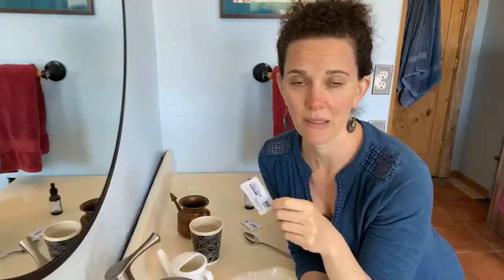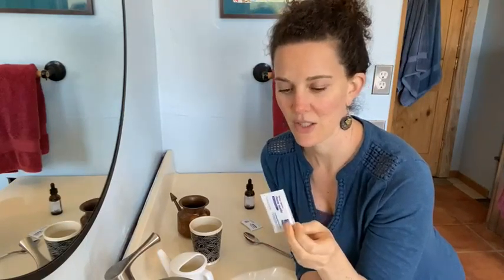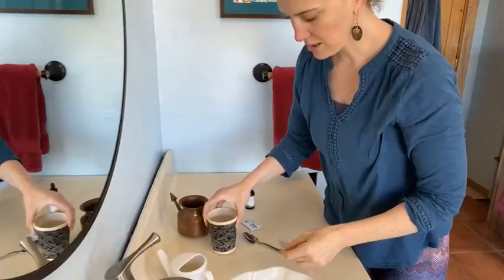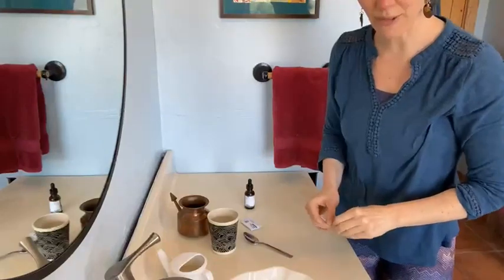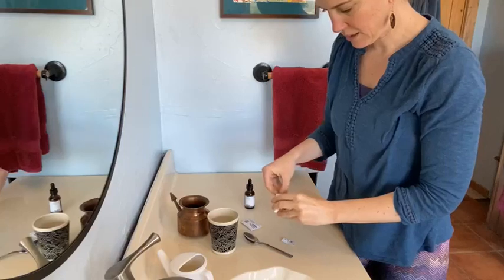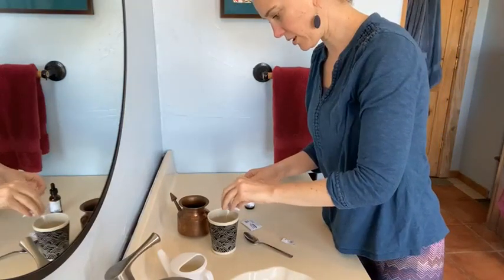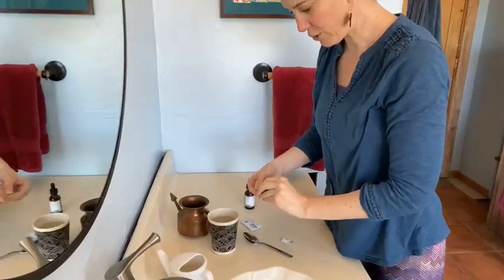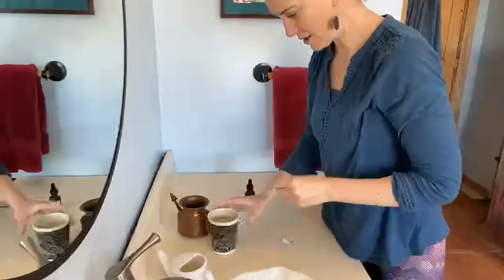Some people are like, ooh, put a quarter of a teaspoon or something. That feels like a lot to me. You just need a little bit. You're making your own saline solution basically. So a pinch of salt, a pinch of baking soda, and you're good to go. So let's get this mixed up here. I think you can see this cup. I just put half of one of these packets in here. Again, you want to find what works for your body, and I'm not measuring this exactly. Then I just roll this up and set it aside for next time.